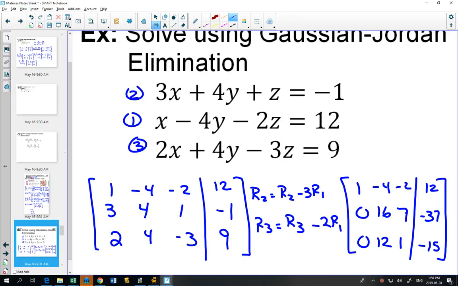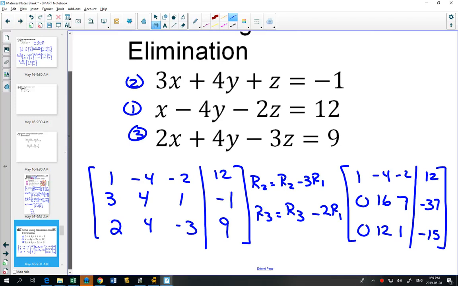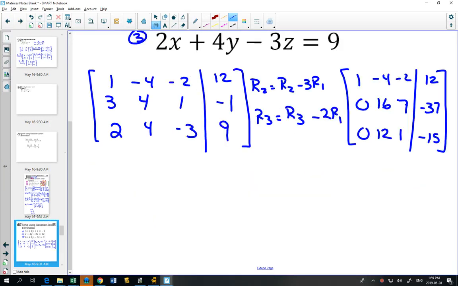Yes. And then this is where things felt bad because of the 16 and the 12. So a couple of different options we could do here. Everything is good, right? Up till now? Okay. So what we have right now is we need to make this one a 0. And we have an issue that the 16 and the 12 are not nice numbers to work together.